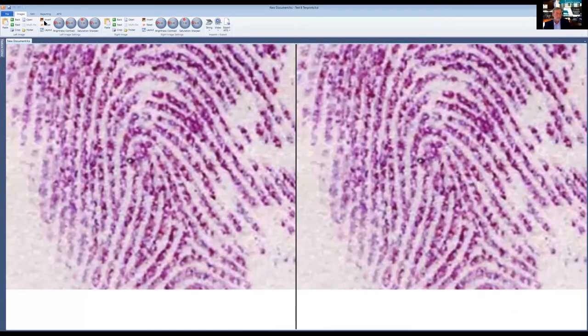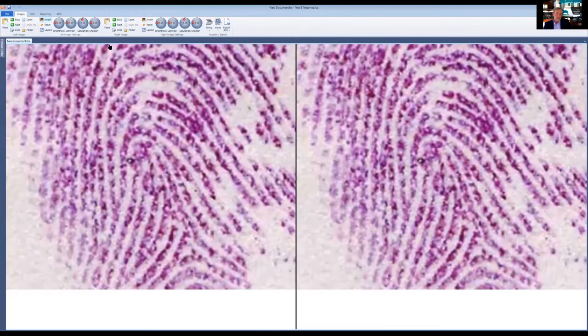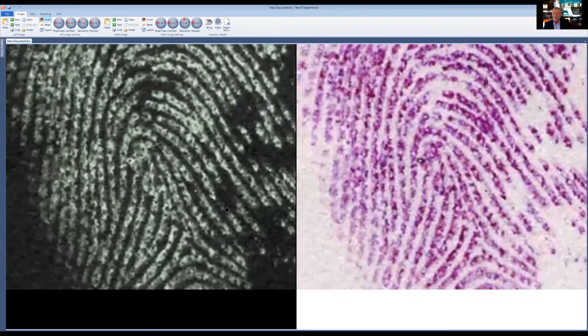I'll keep the image on the right so you can see what I've done directly to the image. One of the things we've got on here is called the invert. It just inverts the image's colors to the opposite colors. This is particularly useful if you want to use the black and white thing here. This is the saturation tool. You can take all the color out. If I hit the invert now, it just makes it white on black.